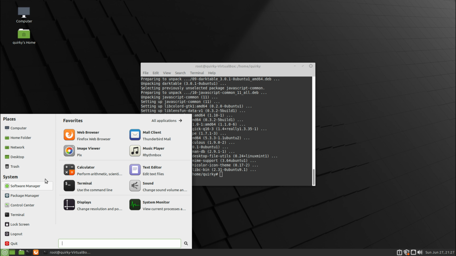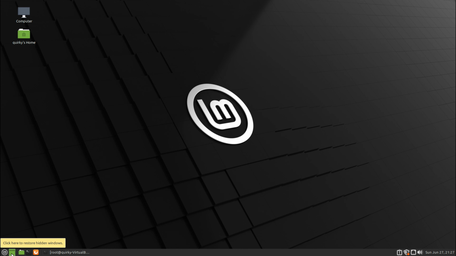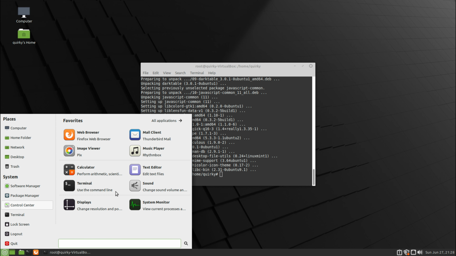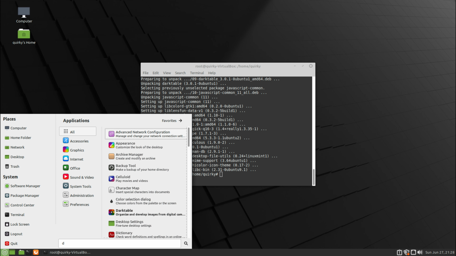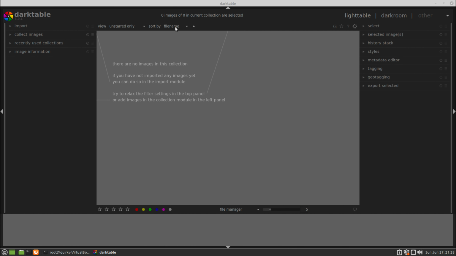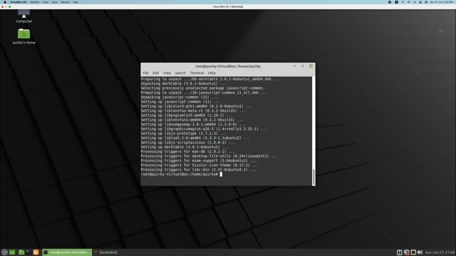We are just gonna go and show you the app if it's actually installed. Give me a moment. Could it be in here? Oh no, that just hides Windows, I guess. Yeah, you have to search for Darktable, I guess. Yes, you see we got Darktable here. Can launch it up. And yeah, it usually uses images, and if I'm not wrong, it's kind of cool. Okay, that's what I use Darktable for. You can install Darktable this way.